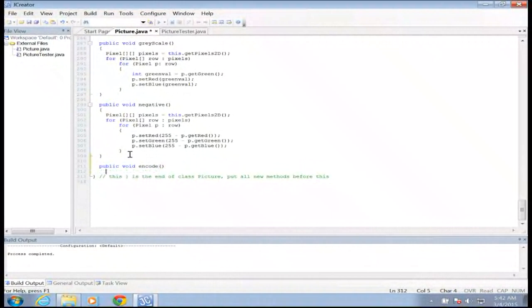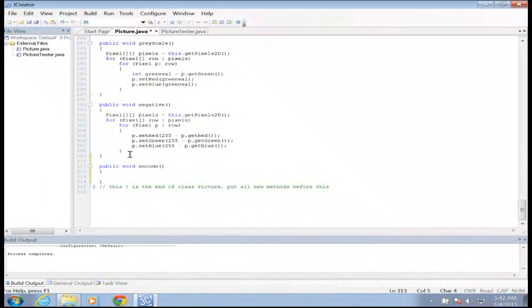And we're just going to encode a message. But the idea here is that I'm going to take all of the rows and columns, all the pixels in this image, and just tweak red a little bit.